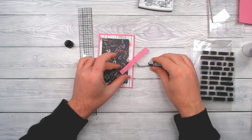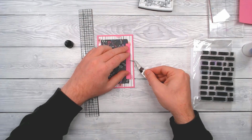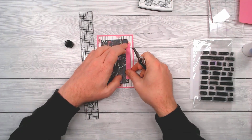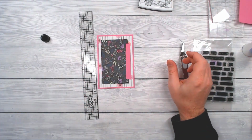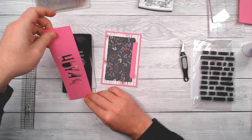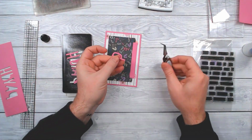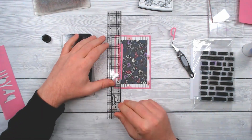Now, I've been working portrait as I've been going here, but my intention actually is to do this card as a landscape card, just to mix things up a bit. So as you can see, you've got plenty of space there where you could put any kind of die cut or embellishment, and then use that side panel thing as a sentiment strip.